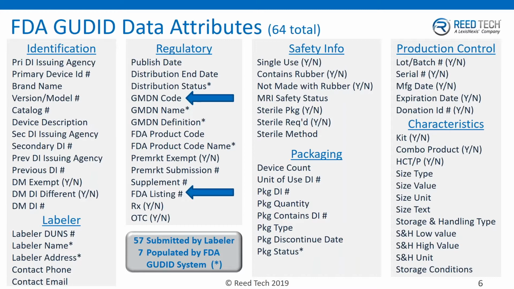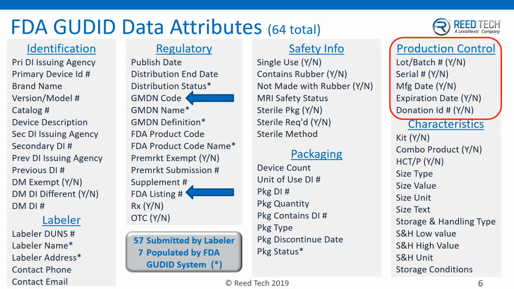Another one that I get a lot of questions on is the FDA listing number. So that is a proprietary number. It is not going to be public within the database, and other organizations won't be able to see that. But you receive that number from the FDA once you've registered your device as well as establishment with the FDA. So it is important that you maintain those numbers, because both invalid GMDN and invalid listing numbers are, in my experience, the most likely cause for a failed submission to the FDA.